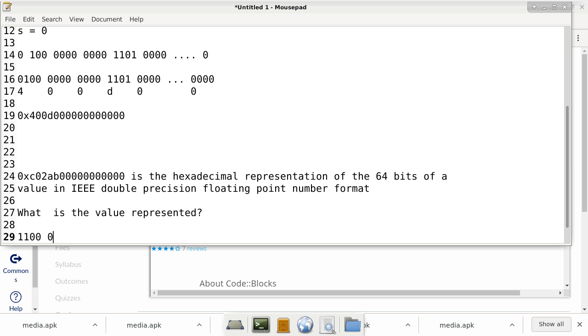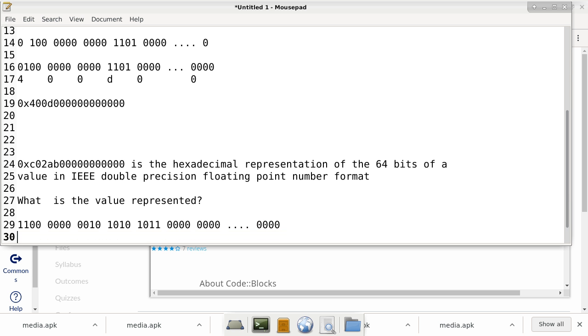Yep, and then 0 is just that, 2 is that, and then B is that. Oh, that's A, okay, sorry. This is B, and then we have all zeros after that, okay? All right, so now we need to look at this and go like, okay, but which part is which part? Where's the sign bit? All the way to your left-hand side, okay? That's my sign bit.